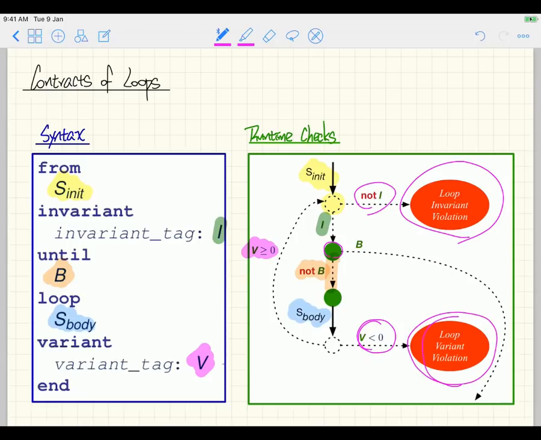So you can see that upon the termination of the body of the loop, if the variant is still non-negative, and it's not yet a safe state for us to go on to the second iteration, what we should do is check to see if the invariant is satisfied. If it is not, we might have another loop invariant violation. Otherwise, we can go on to see if it is now time to exit. If it's not time to exit, we'll go on to the second iteration, and so on. Guys, are we okay with this diagram here? Okay.